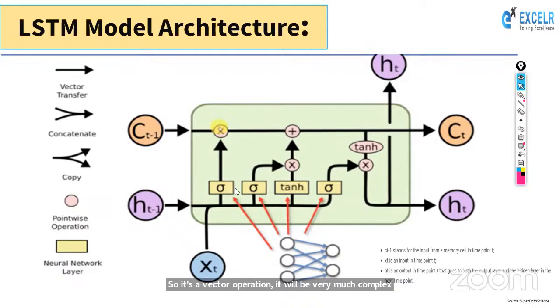So there we have a number of vector operations, like transpose of the vector and some vector space, what you call multiplication and so on. So there are a lot of operations. So it's not very easy to explain by taking an example. But yeah, this is the overview of how it will perform each and every part of this LSTM architecture. Okay.